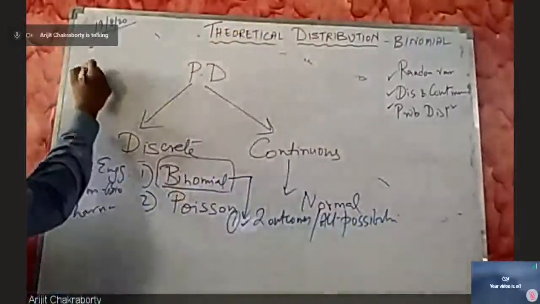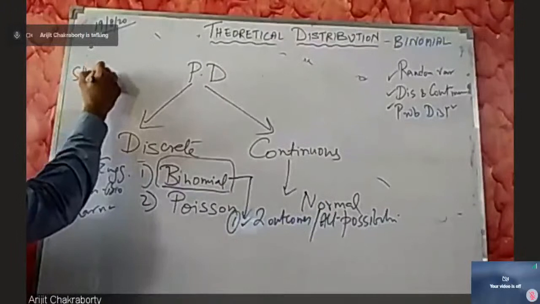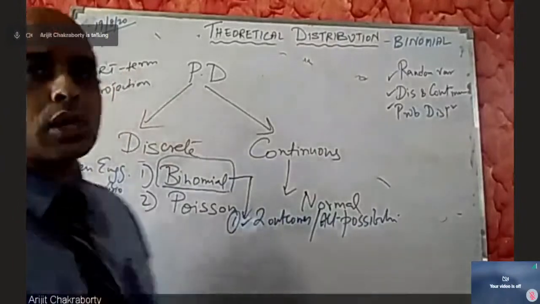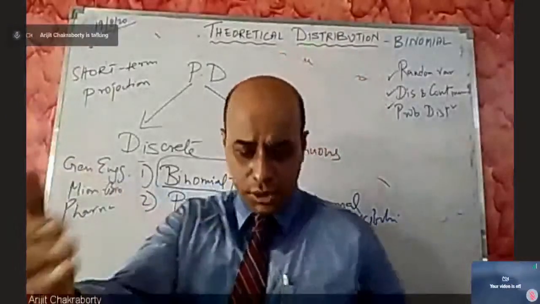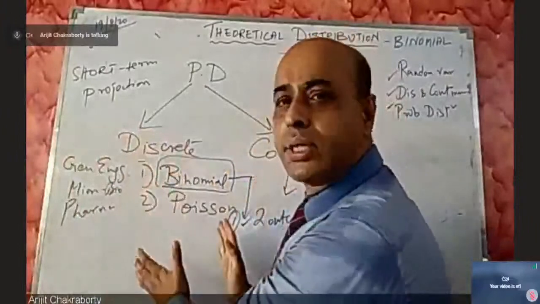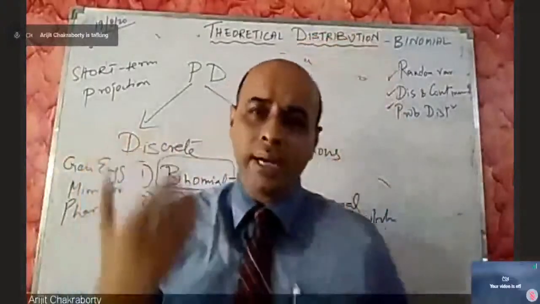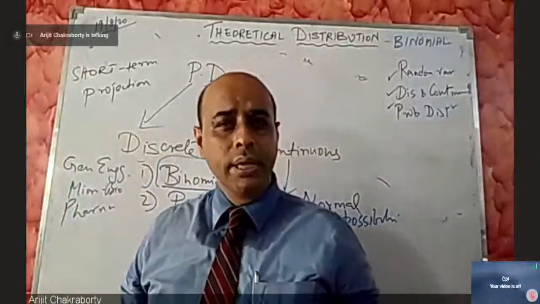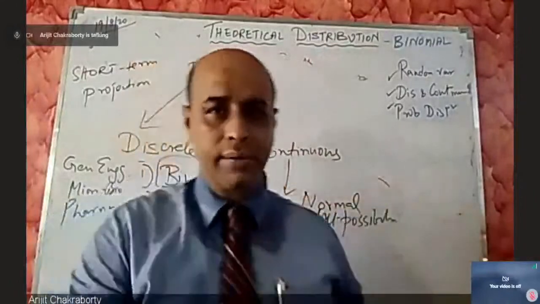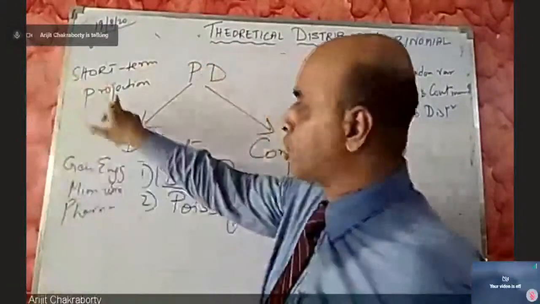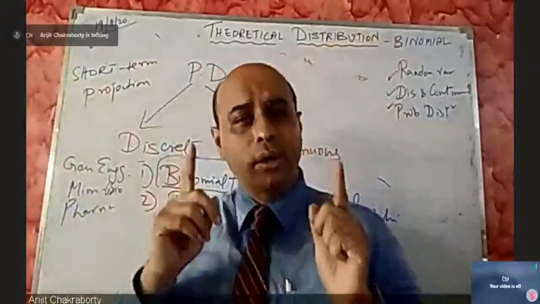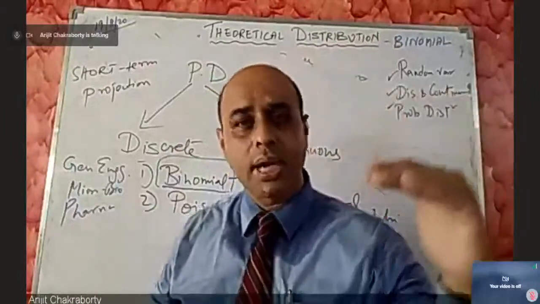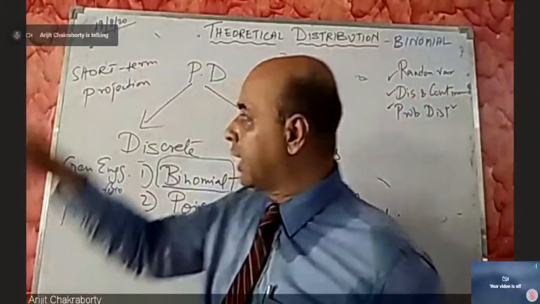So I will write, it helps in short-term projection. That means short-term predictions. Right, I showed you the example of defectives and the first chart which I drew. So any manager from that particular chart can understand that, okay, the maximum probability 40% is for 3 defectives. So accordingly, he can make a projection, he can make a prediction, and he can try to control that so that the number of rejections come down, the number of defectives come down. So it helps in decision making.